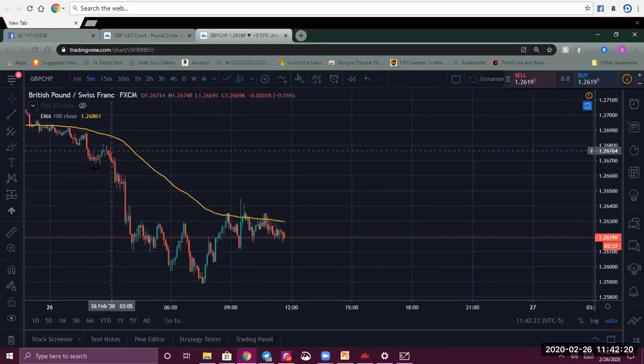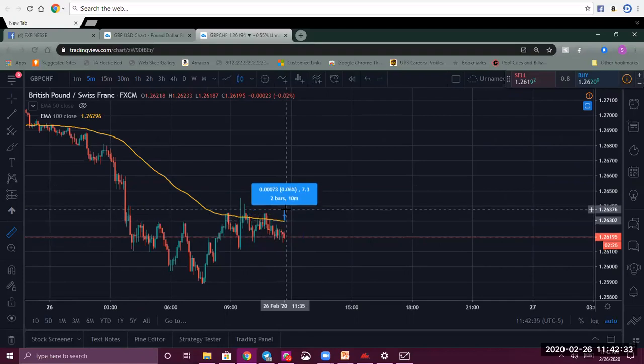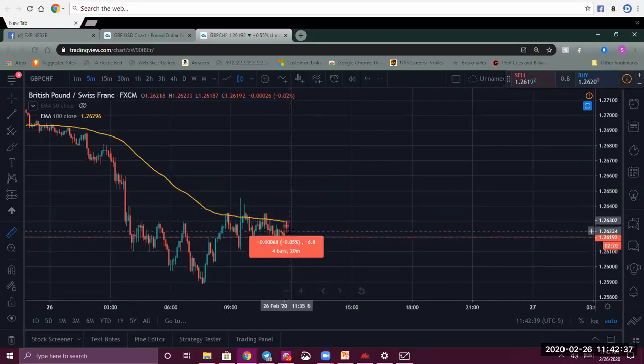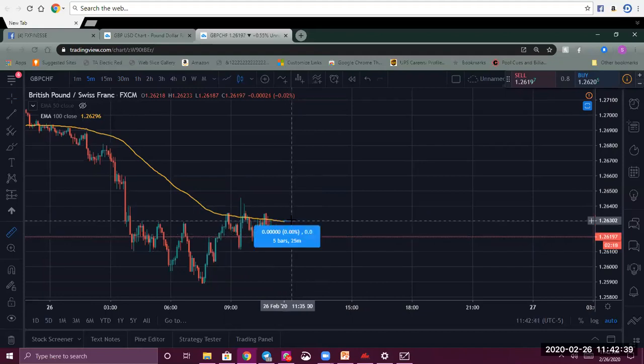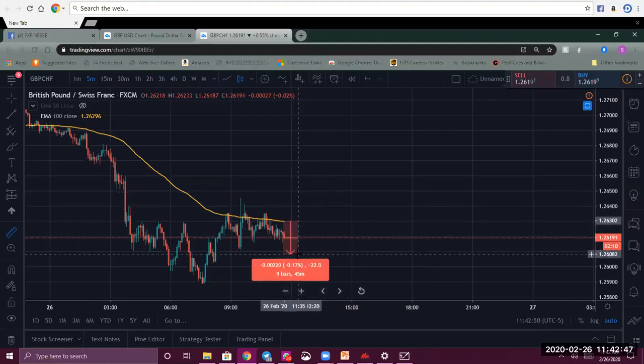Right? You can come to your tool section over here, click this ruler, the measure app. Okay? This is how you get your stop losses. So up is always going to be, because up is in profit, down is negative, but don't worry about that. That's just how it measures. So stop loss above this wick would be 18 pips. See that right there? That's the pippage. Down here, 20 pips. Okay?